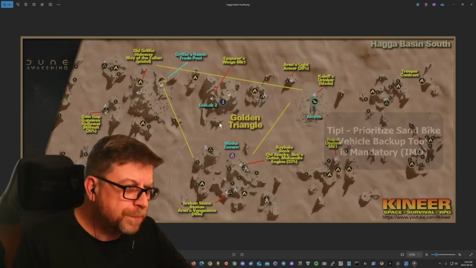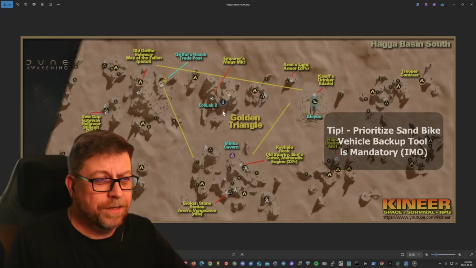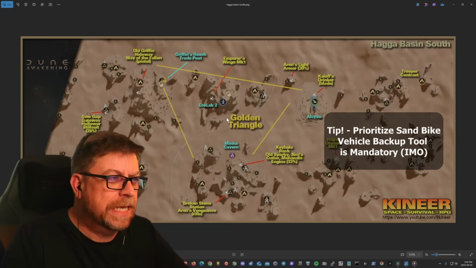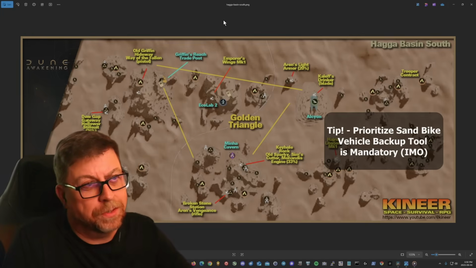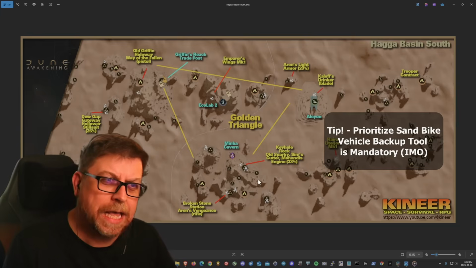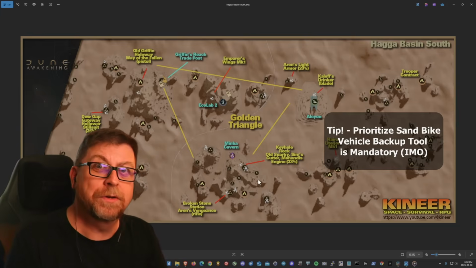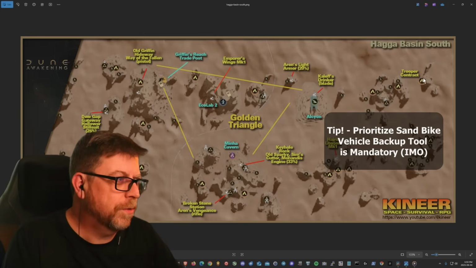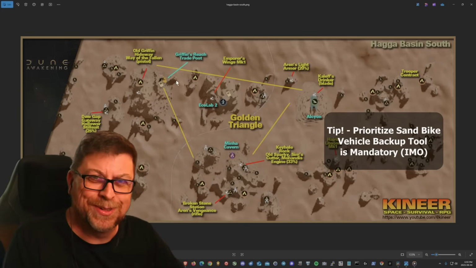Tip number 5, and this is related to this, is make the Sandbike a priority. I know a lot of the guides are about rushing to get the Sandbike so you can rush off to the north, but the Sandbike changes this whole area. It collapses it from a perception of distance perspective. This on foot is a long run. Going from here to here is a long run.